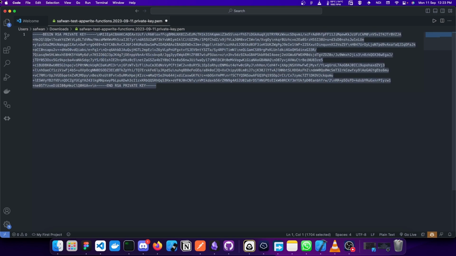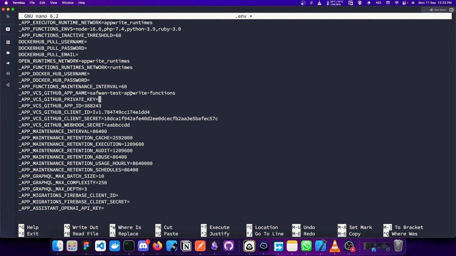Now you're gonna enclose this whole private key inside of double quotes. So you add double quotes to the start and the end and you're good to go. So this value right here, the one with double quotes and in one single line, you're gonna copy it. Then you go back into your environment variable and you paste it in. So you see begin RSA private key, blah, blah, blah. And if you scroll all the way down, you can see end RSA private key, which is what we needed.